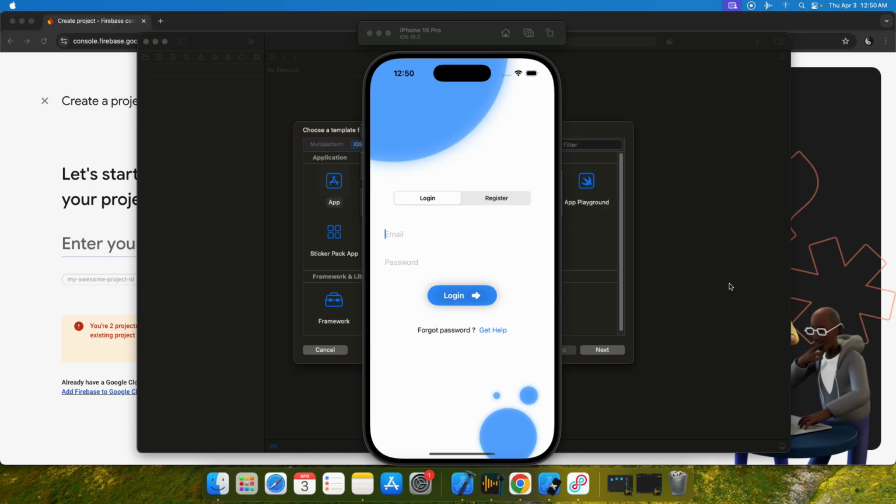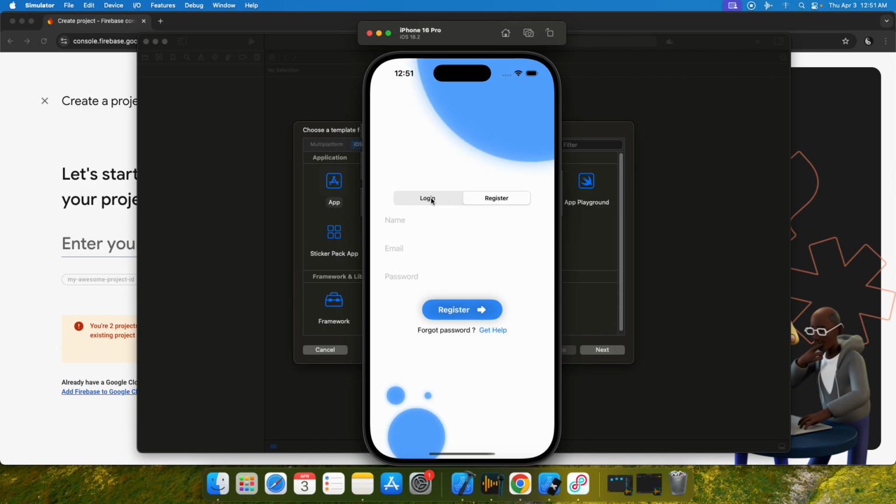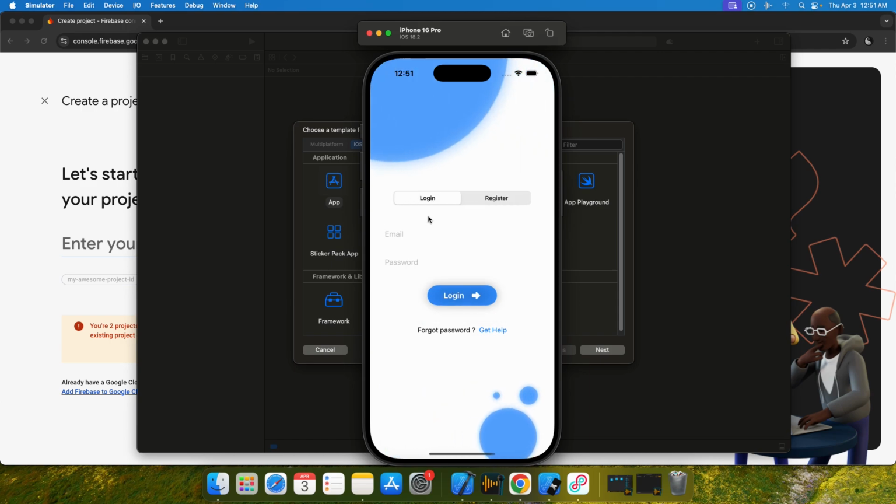So guys, welcome back to another video, and in this video we are going to be building this app, guys. This video kind of brings together all the stuff that we have seen in our previous videos in the SwiftUI series. So yeah, in this video we will be building an amazing app like this, wherein a user can either register to use the app, or if he is already a registered user, he can just log in to the app.